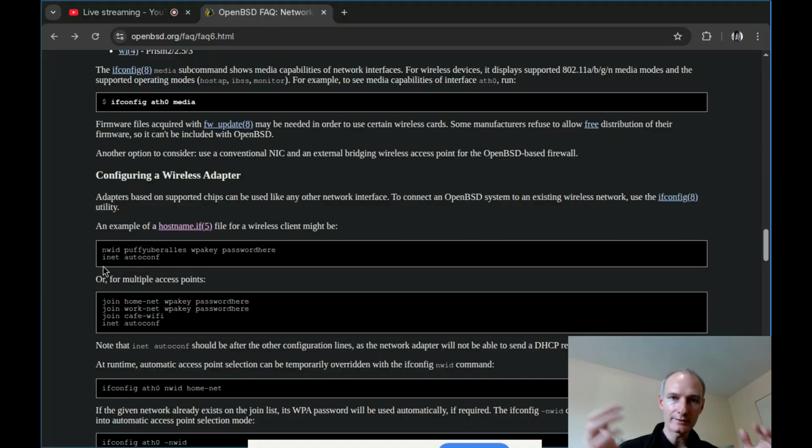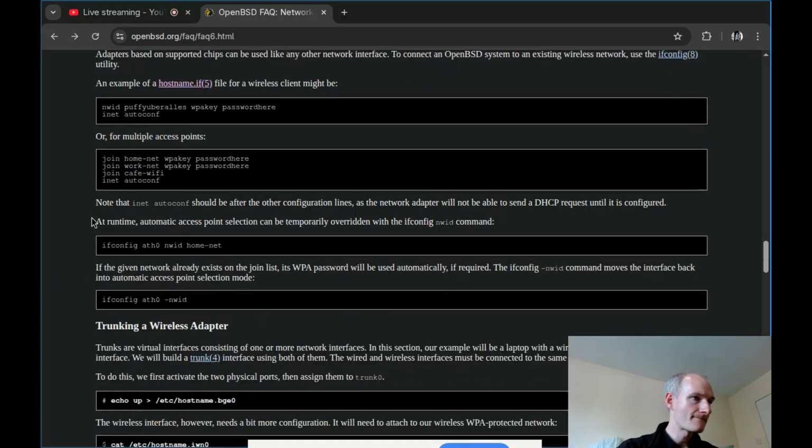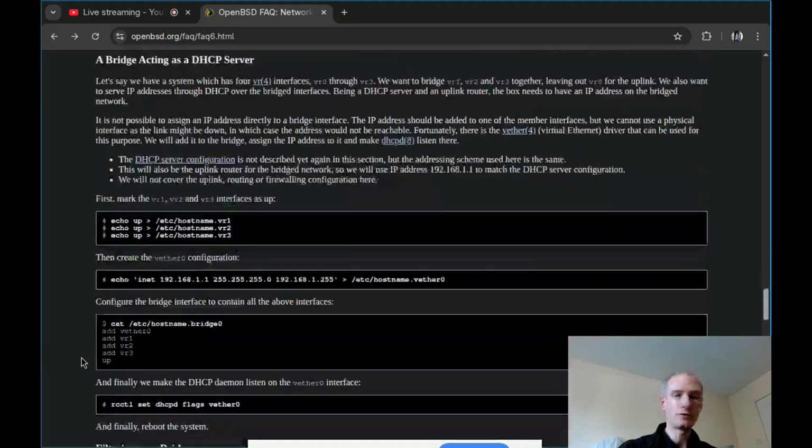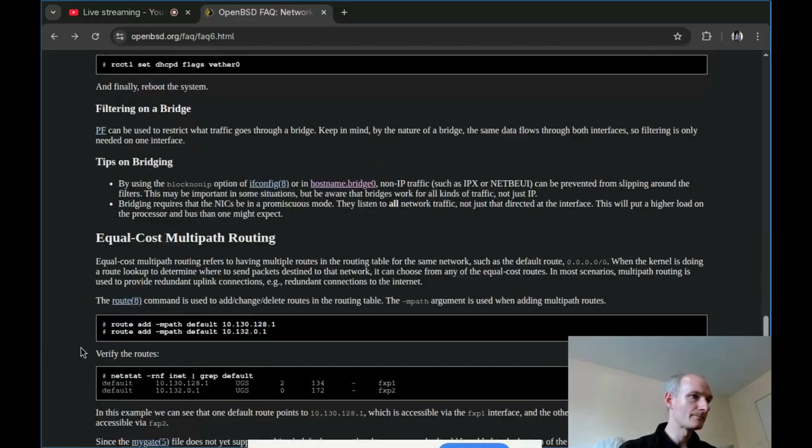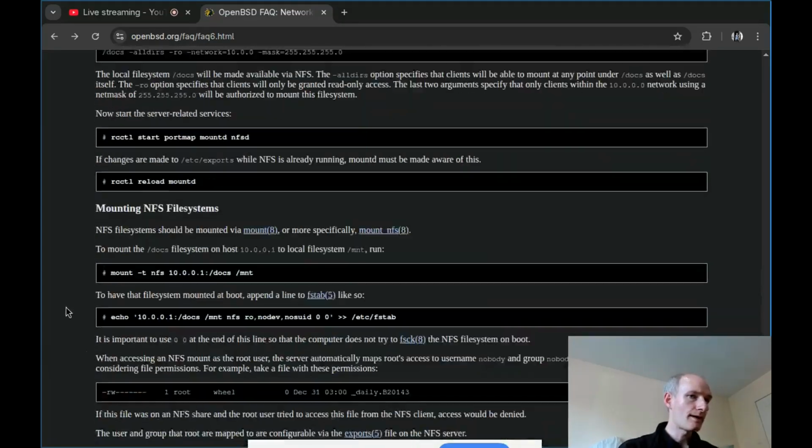You know all these things. Just do that. That will work. And that's a nice little way to set up. So you don't necessarily have network manager. You just do it like that. Okay. And then you've got some more stuff here. And some more ifconfig stuff. So play around with that. Hopefully that will help you if you're doing it on bare metal. Okay.